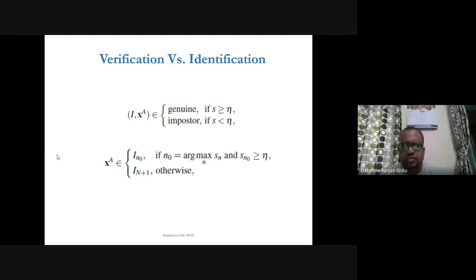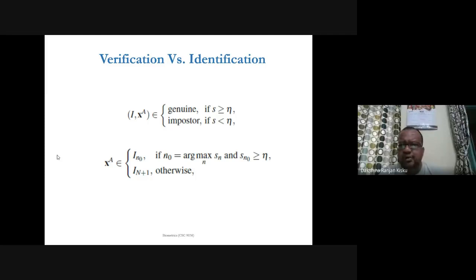Okay, so this will be called the closed set identification. In closed set identification, all the identities are known, and we identify the known identities. Every time, if the identification system is installed at the main gate, then at the entry point, some person from NIT Durgapur will match in the closed set identification system.